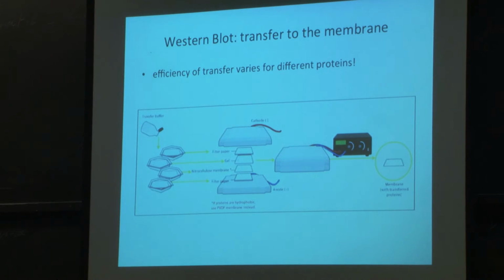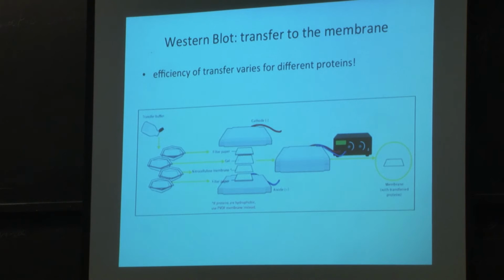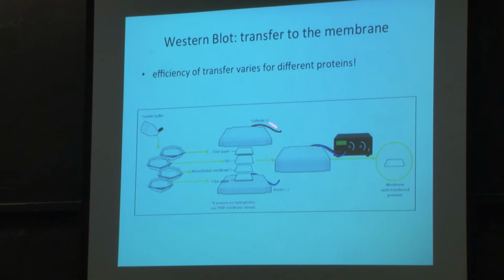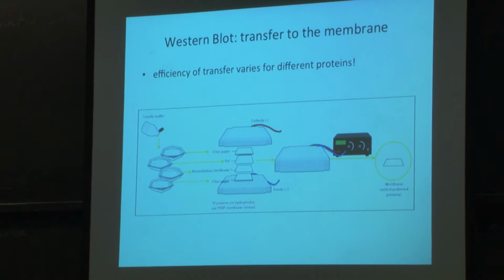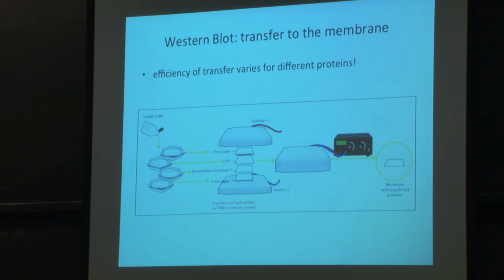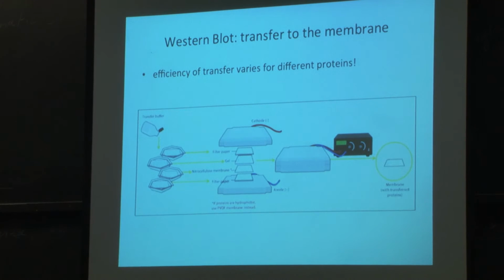Why do you think they have the filter paper there? When you ran the gel, did you have filter paper? Yes. Yeah. How do you think they decide how to do this transfer? Do you think this is straightforward? Do you run it for an hour? Do you run it for 5 hours? Do you run it for 15 minutes? What is the voltage you use to do the transfer? Do you think any of that is hard to figure out? Okay, so how do you figure that out? Somebody told you that this is a good way to do it?